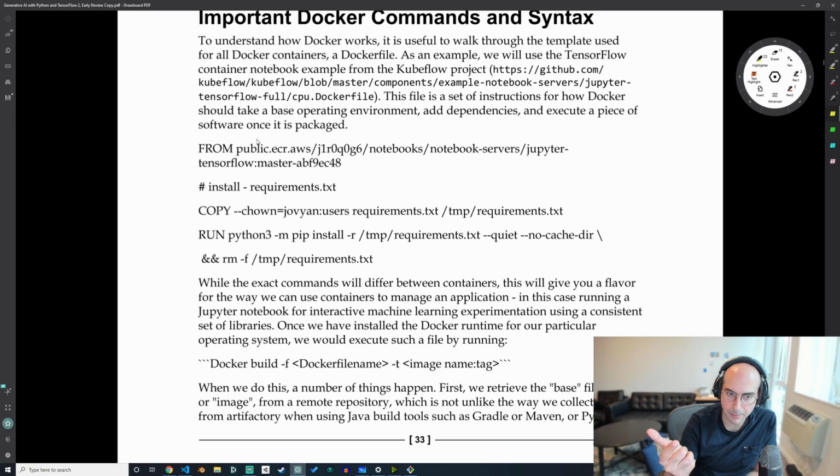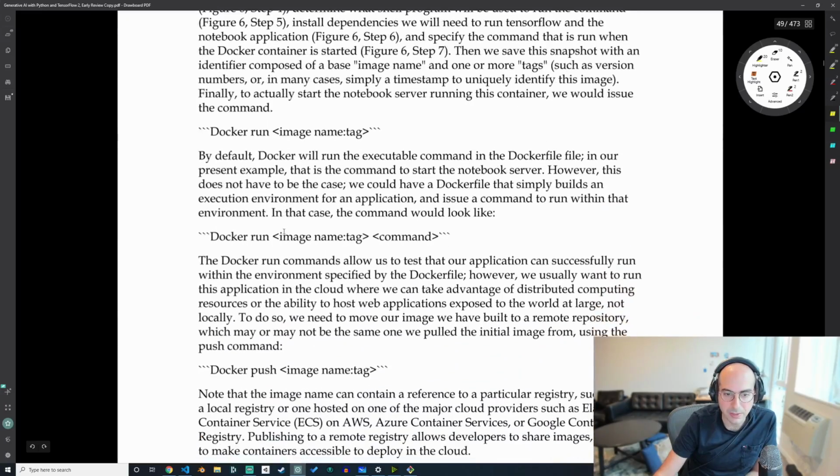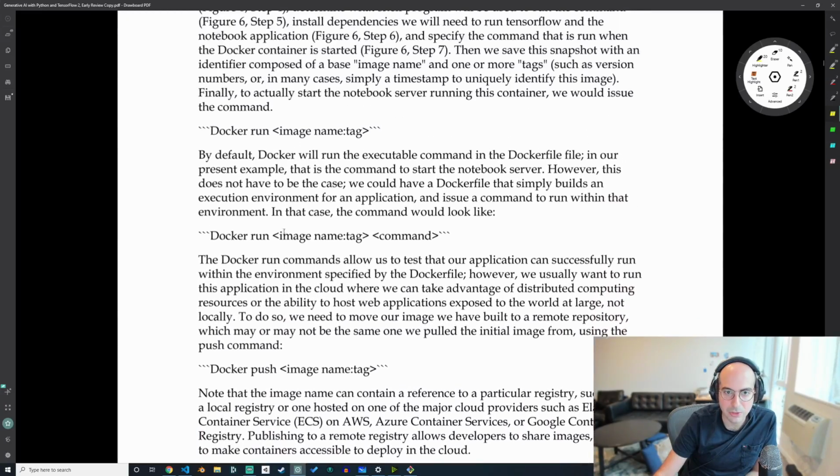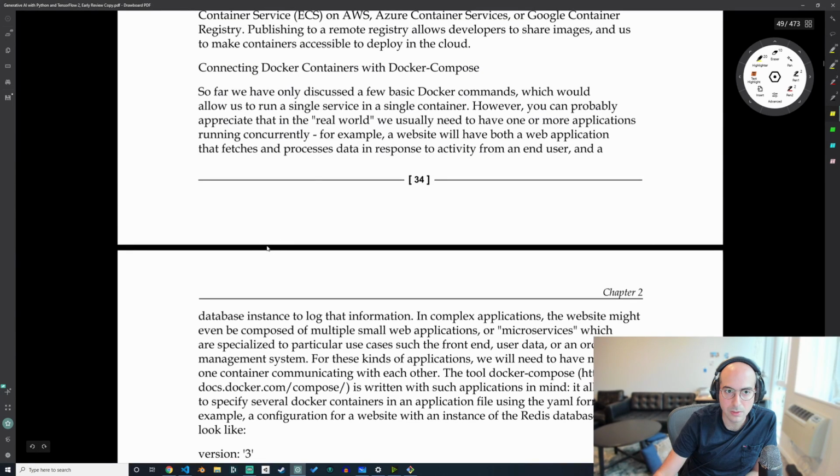And then once it's copied, you run pip install without caching, and then you remove the requirements. Okay, sure. This is sort of a detail, probably whatever. It's not that big. Okay, then you Docker build it. Fine. Okay, image name and then command Docker compose.